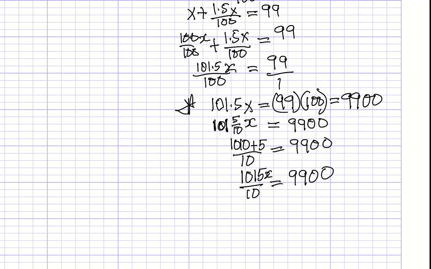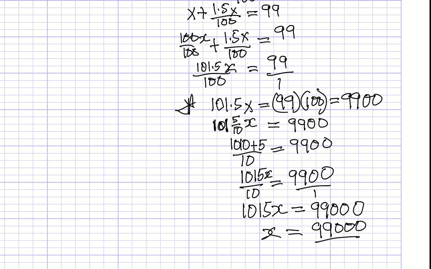So you can cross multiply again. You have 1015x equals, if you put 1 there, 9900. You add 1 more 0, and then you say x equals 99000 over 1015. If you do that, what do you get? I know it's a lot of writing, but if you keep doing it slowly, pay attention to what you're doing. When you do a lot of writing, you may make a mistake somewhere.